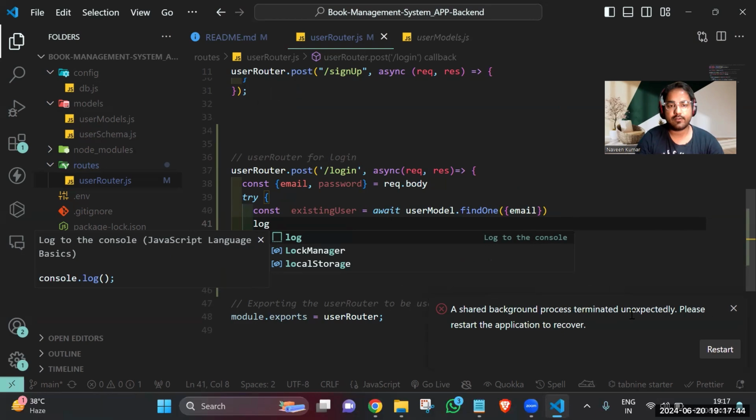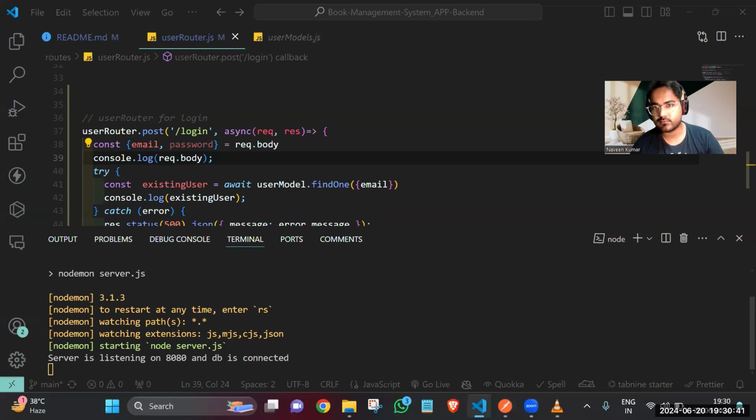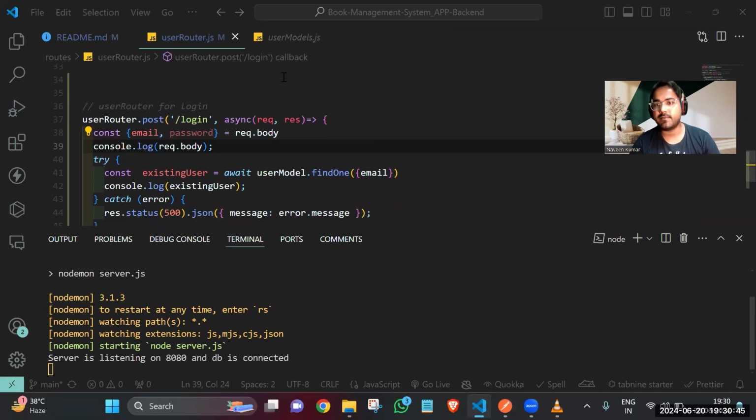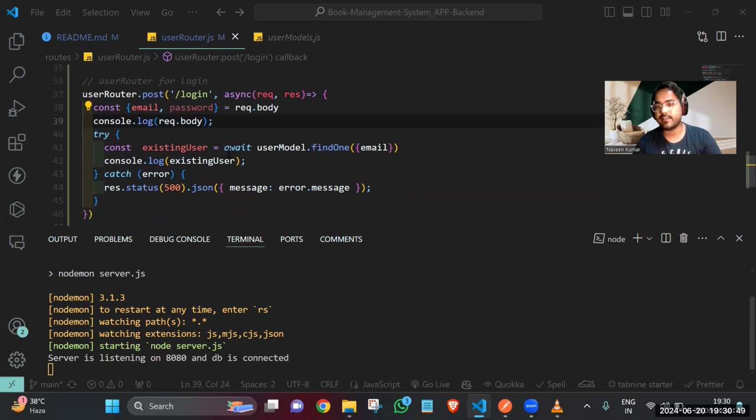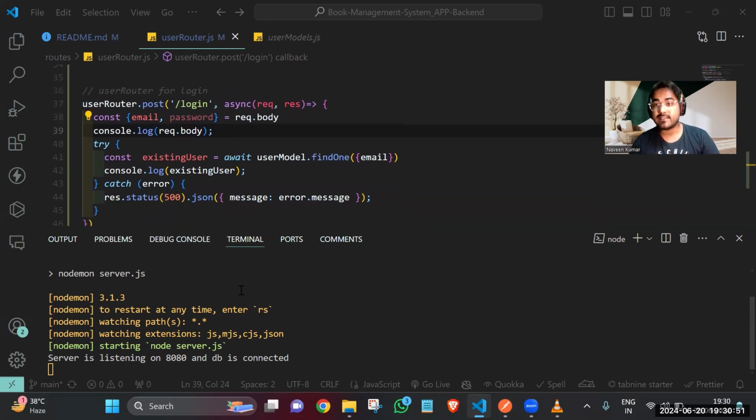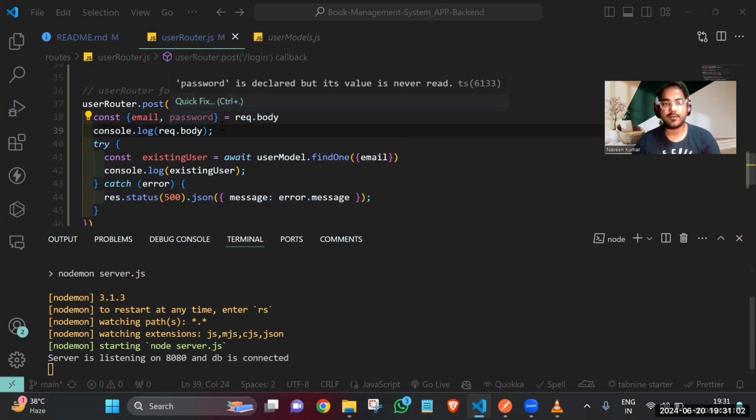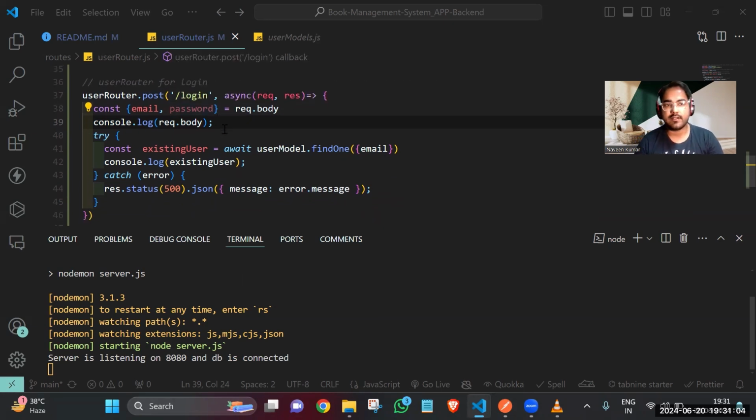The server terminated unexpectedly. Okay, cool. I think there was some glitch at that moment, so I fixed it already, and now we can check it again. Whenever you get this kind of error, you need to simply restart your server and check again. But it's not from the server, it is from my system, from my end. So yeah, let's continue.